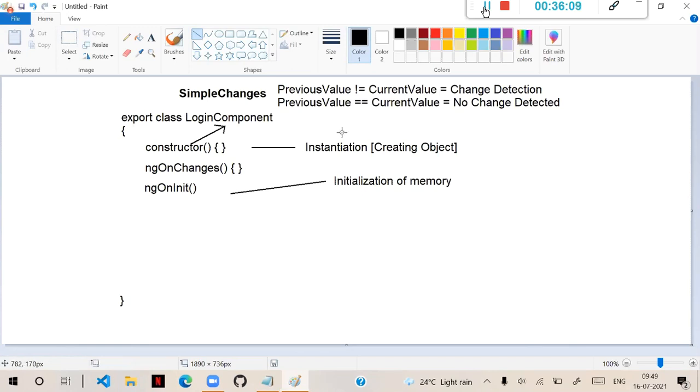Now, is it possible to access a component in another component? What do you say? Already we have done it, right? Already we learned it. We used it in the previous concept, the parent child. Can we access a component in another component? Yes, we can. That's a simple, straightforward concept. That's what we learned in the previous one.